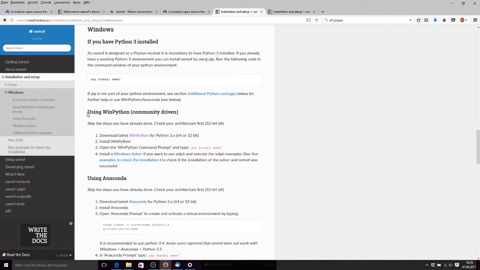So now we get right to the point using WinPython, and we can download the latest WinPython for Python 3.x, and we have to check if it's a 64 or 32-bit system we have on our computer. So now let's take the WinPython link.